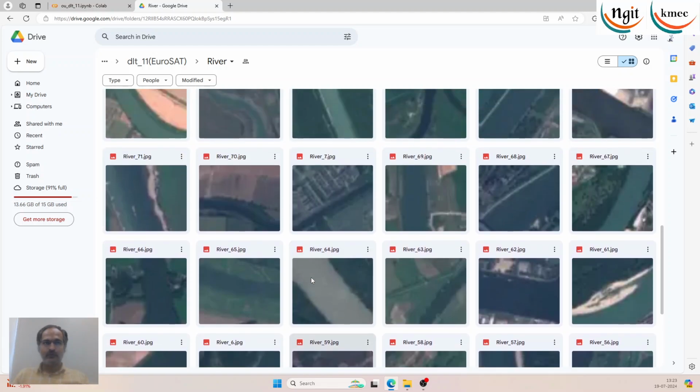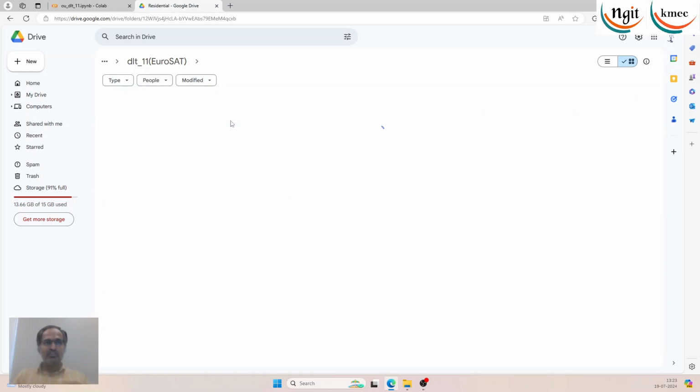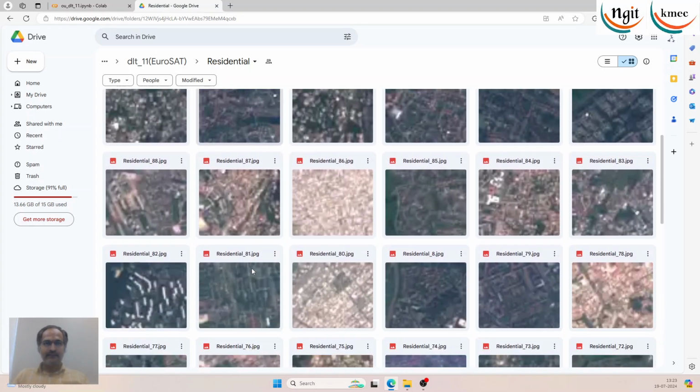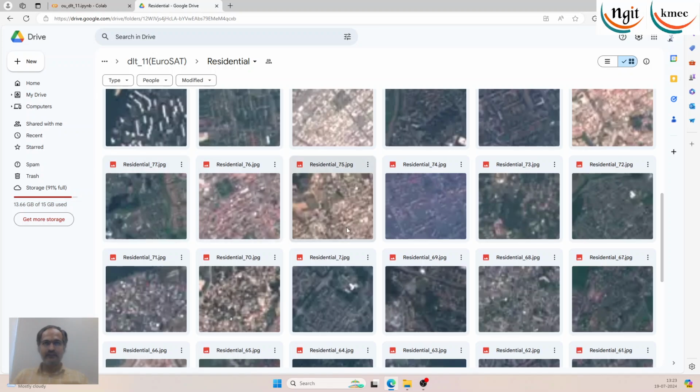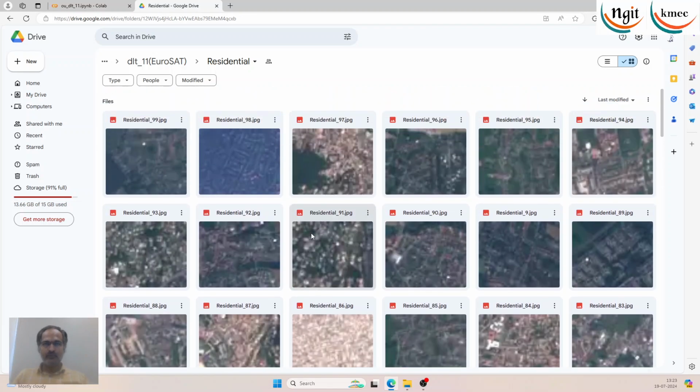In Google Maps, you can observe that this is the river, this is the river, like this. And the residential area looks like this. See here, these are the residential areas. You can open Google Maps now and you will get something like this.